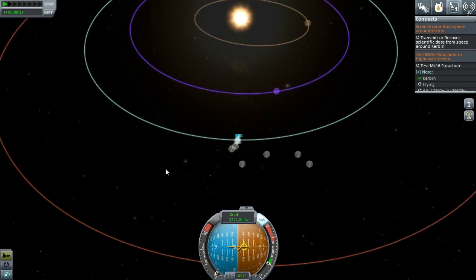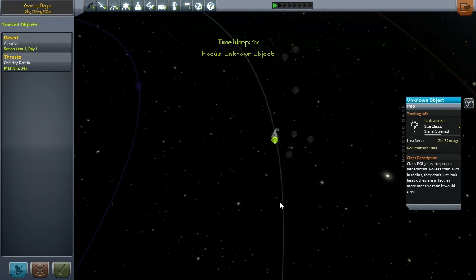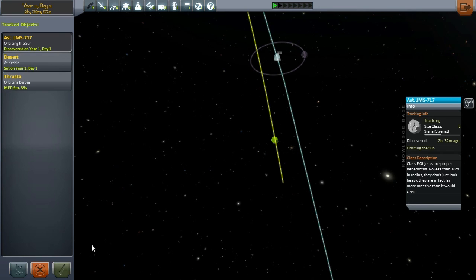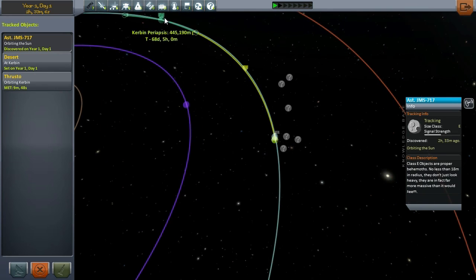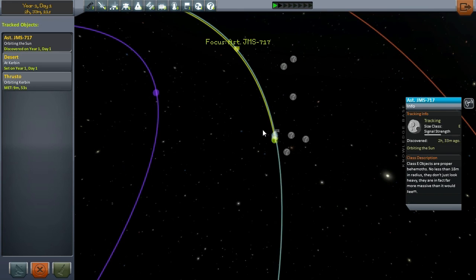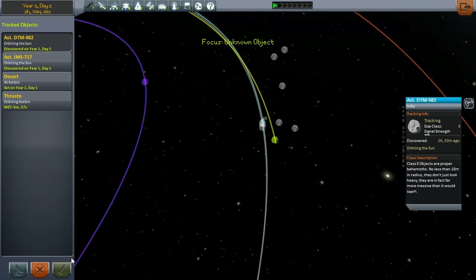Right, there's, oh my god, look at that. A Class E... so I gotta go view this in the tracking station, I'll get back to that in a minute. Because I just kind of forgot about these asteroids. Okay, that's coming real close to Kerbin. Yeah, that's gonna have a periapse of basically where my craft is right now in about 68 days. And it is huge as well, it's a Class E. Nice, I might have to play with that.